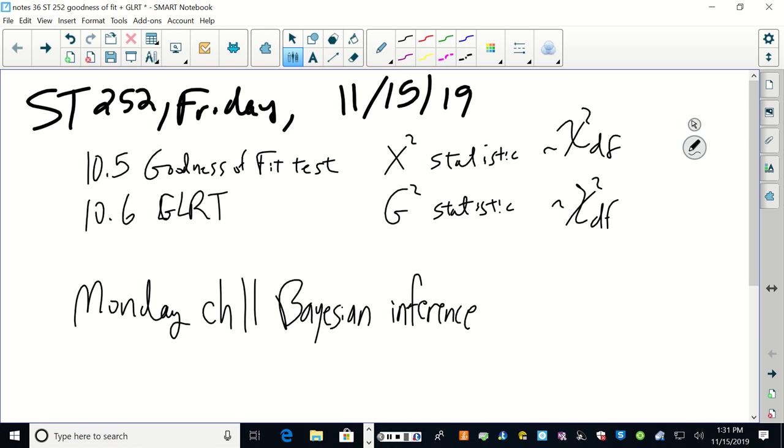We had this X squared statistic, the Pearson chi-square statistic, that we used in the past. We can use that for this. But we've also looked at likelihood ratio testing. Right? The likelihood under one model over the likelihood of another model, and we look at that ratio and get a sort of test out of it. There's a version of that we can do for discrete data for tables. I call this X squared for Pearson's chi-squared, and the likelihood ratio, or generalized likelihood ratio, I usually see as G squared. So I'll do that because I think that's what you'll see elsewhere. And then Monday we'll start talking about chapter 11, which is Bayesian statistics.